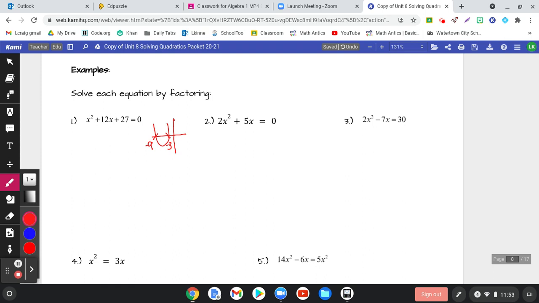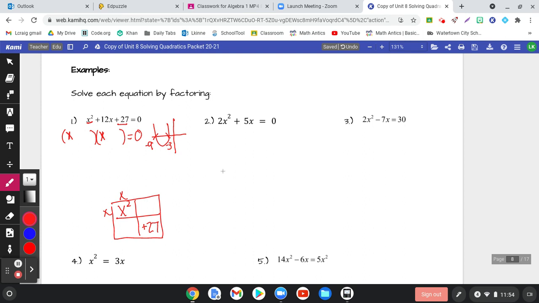So there's no GCF here, so it's going to break up into 2 parentheses. Keep your equals 0. All right, now to figure out what goes in those parentheses, you may remember your box method. You've got your first term, your last term. Now, to get x squared, there's only one way to get x squared. It's x times x. Now, a little trick I had shown you months ago is if you see it on the graph, change its sign. So it's going to end up being x plus 9, x plus 3.